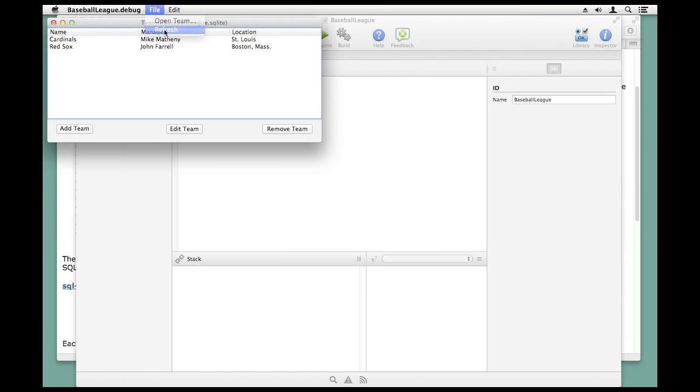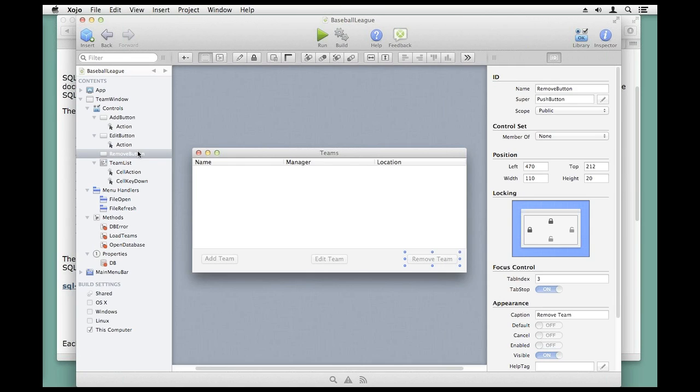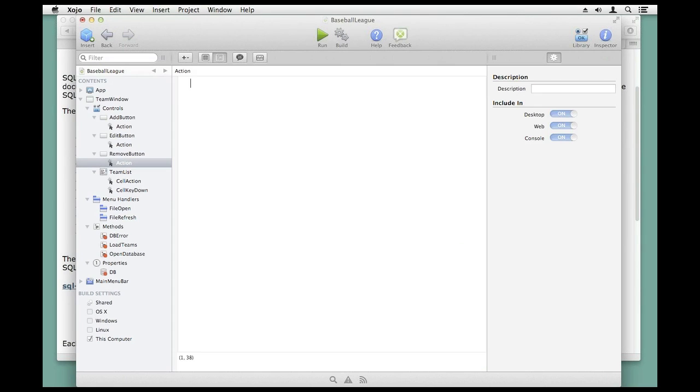And then the refresh button does a reload. So if these didn't save properly to the database, they would disappear. So those did get saved. That's great. And the last thing would be the remove button that will allow us to get rid of teams.